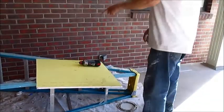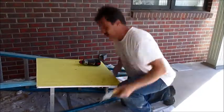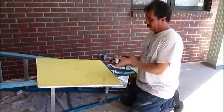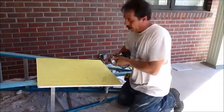Okay, I'm back making a video. Okay, I'm back. You can use this to make your cut if you don't have a roto zip, but I have one. So, cut out my circle.